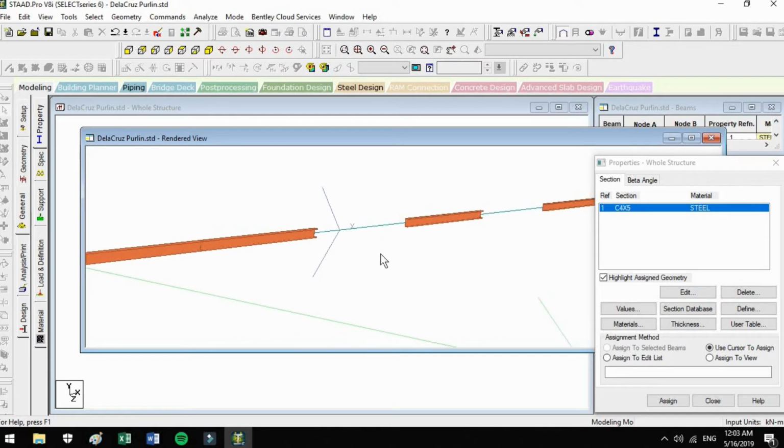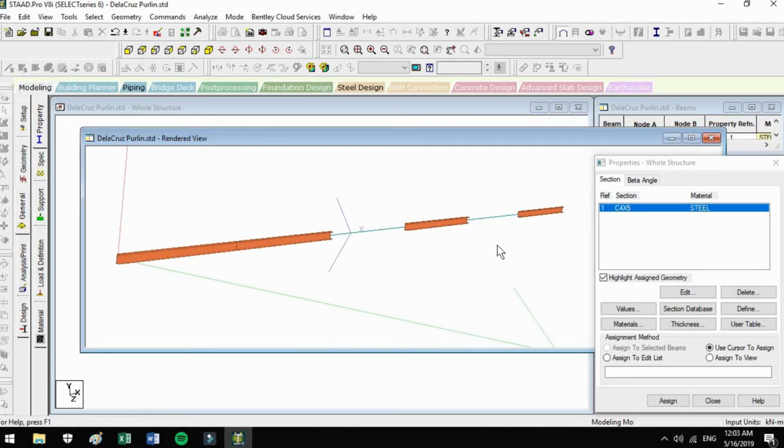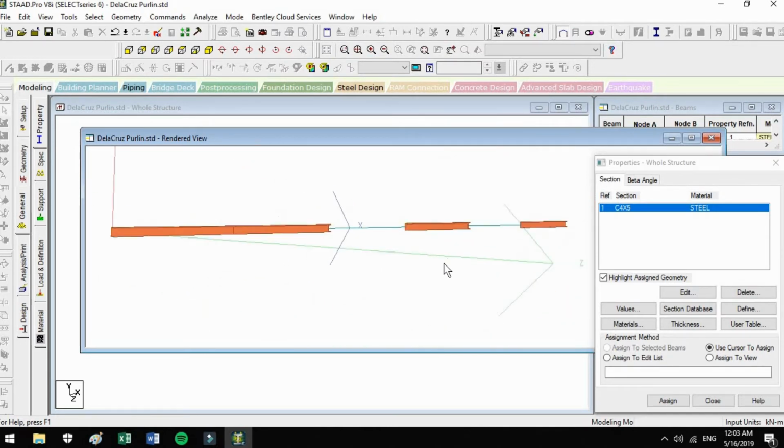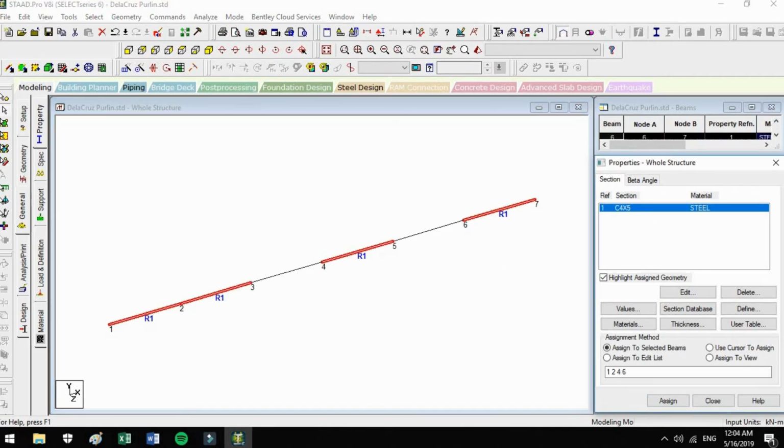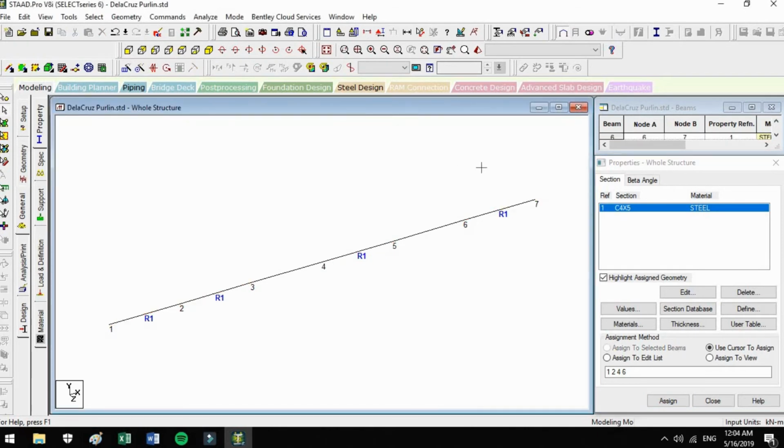Intentionally, I did not select that one. Another method of assigning is you select your property. Make sure it is highlighted blue, and then use your window. Something like that.